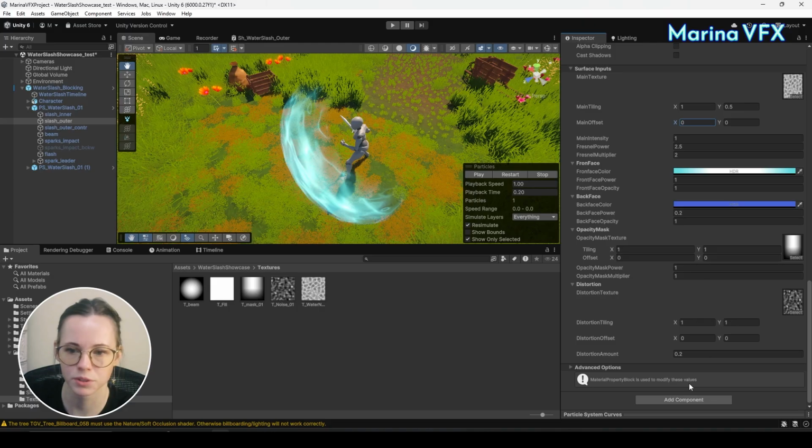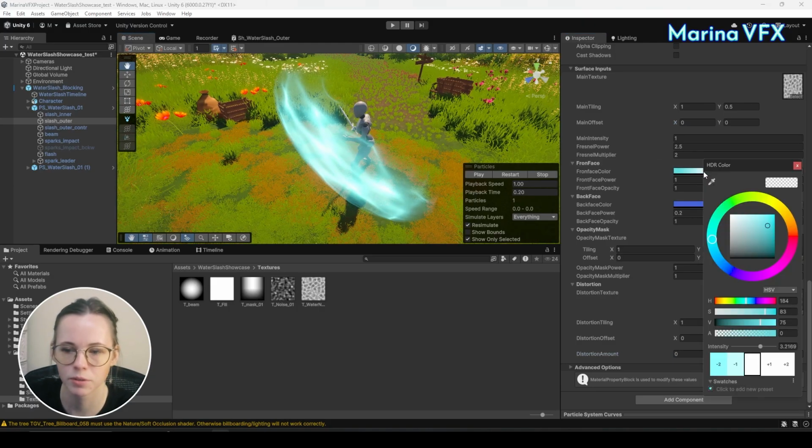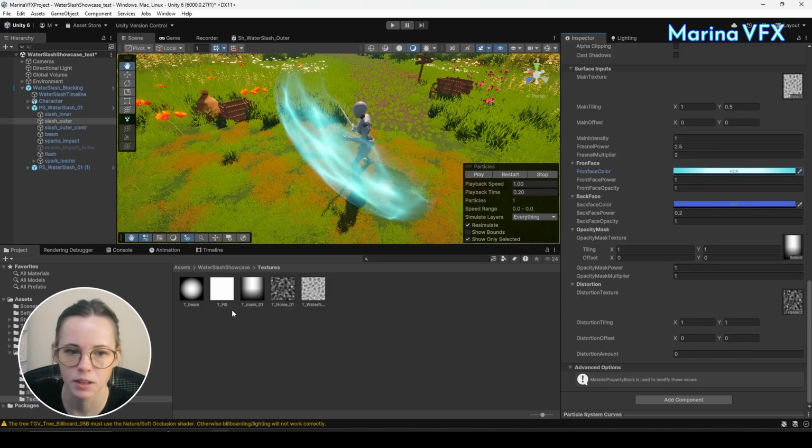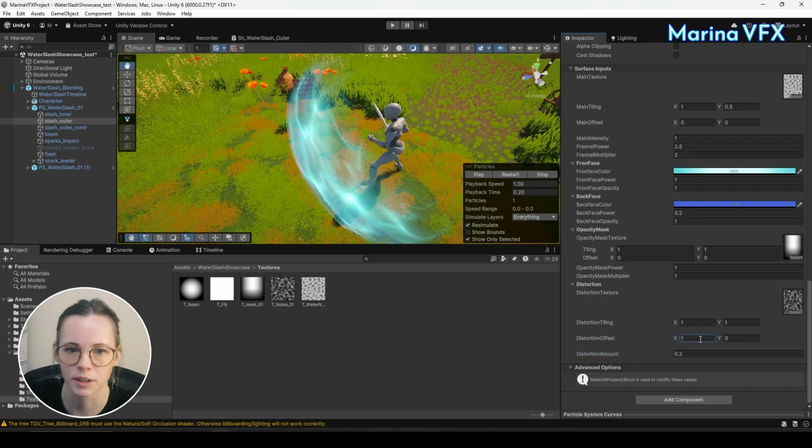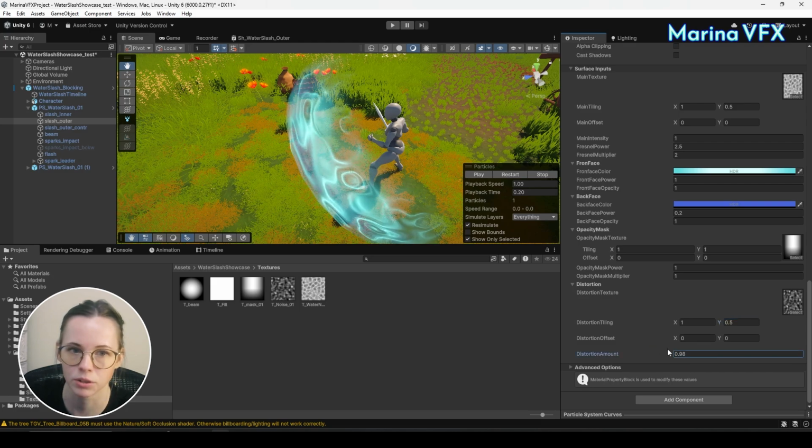So for preview the distortion, I will pause the texture scrolling for now. I probably don't want it to be so bright. And so if I put some values here, it will be distorted, and I also can pan it. But what I want to do here, I can distort it and achieve quite an interesting look actually.